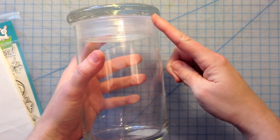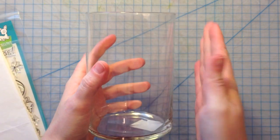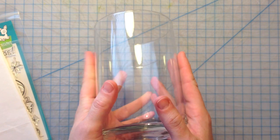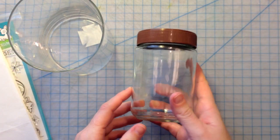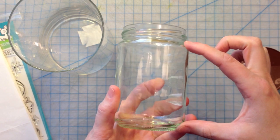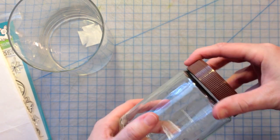So I have a glass jar here that I got from Michael's. To do this, you can use anything just as long as it has a straight side to it. You don't want it to be curved because it will be really hard to put a picture onto the side of it. It could be something like this peanut butter jar here, just as long as the sides are straight. And if you use something like this, you could always tie a ribbon around the top to cover up the threads.